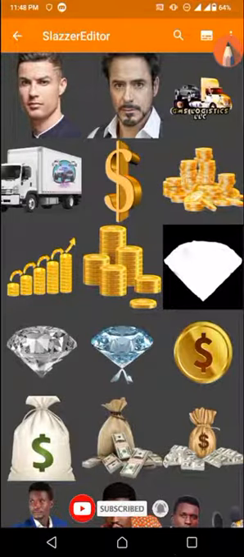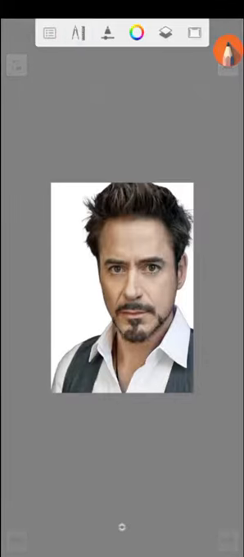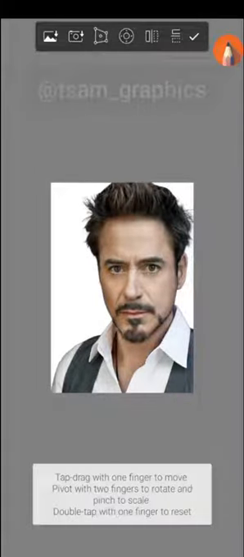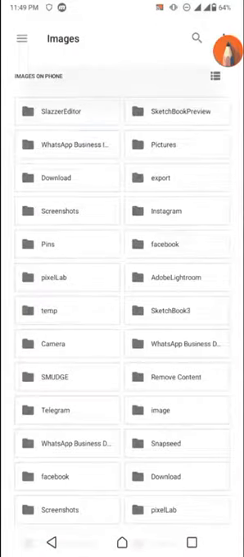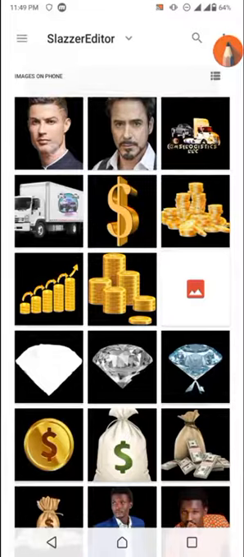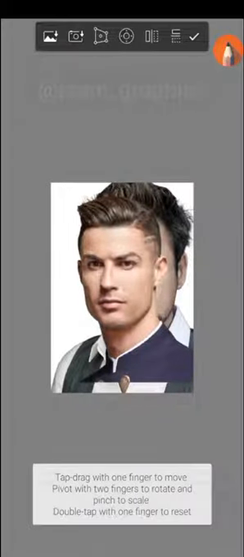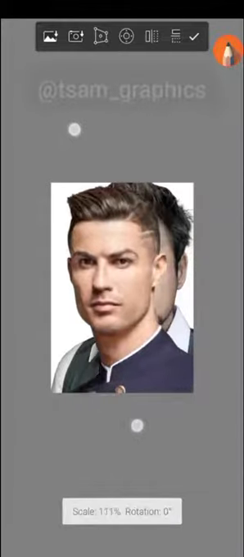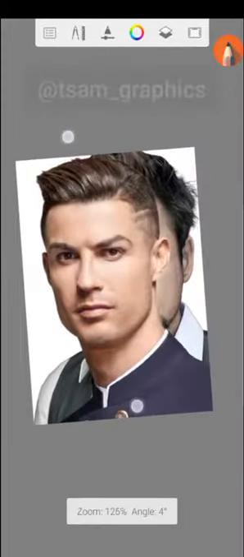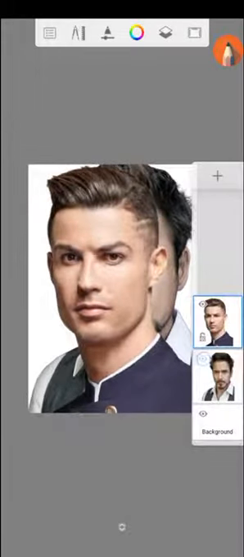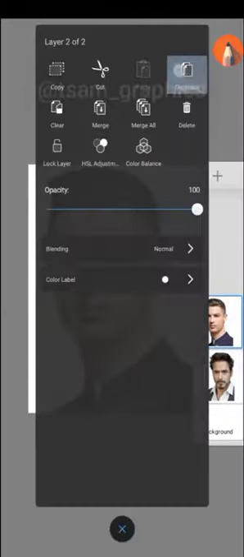All right, let me click on this first. Let me put the second one also. Right, just let me enlarge it a little. Okay, I think it's better like this. Now we want to swap face. Is that okay? Now we can do that for either of the two, but I would love to use this one. All right, so we want to swap this face.